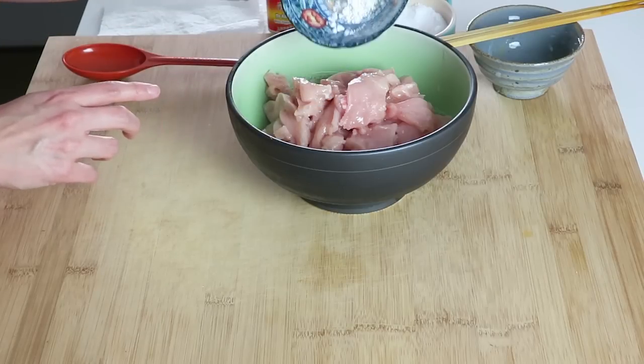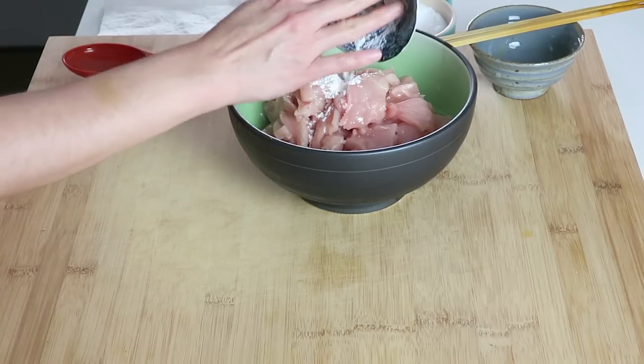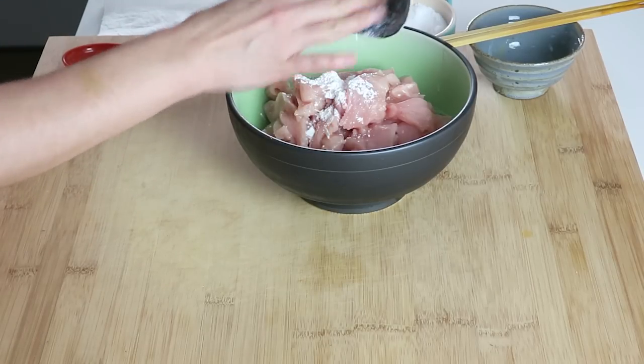Usually in Chinese restaurants, they add cornstarch and a bunch of it, almost like breaded flour. So this is about 3/4 tablespoon of arrowroot powder. You can also use a sweet potato powder. What this arrowroot powder does is help us form a very thin shield to coat the chicken breast, so it will help us maintain the juicy texture inside.